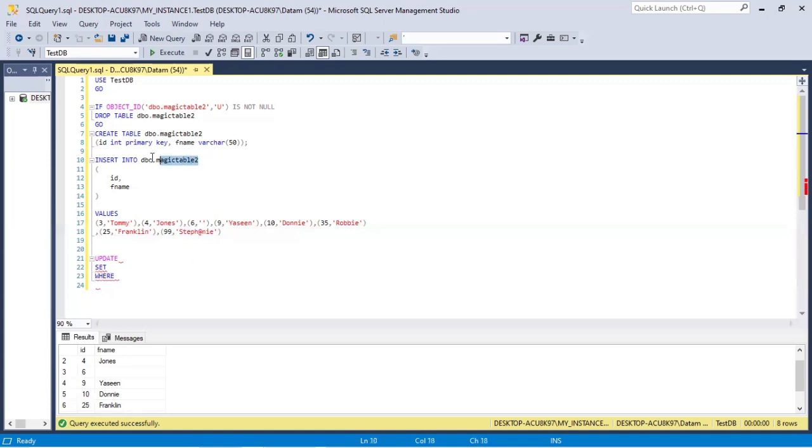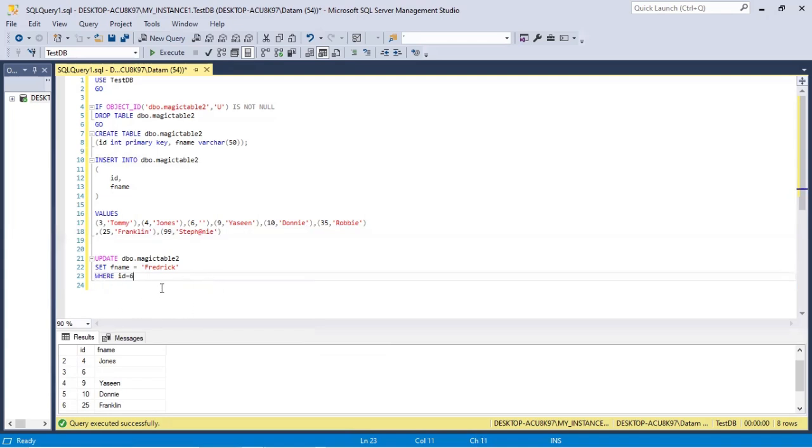and we are going to copy this, which is our table name. We are going to target the ID 6 column first. So we're going to set, and that column is F name, equals Frederick. And then where ID equals 6.